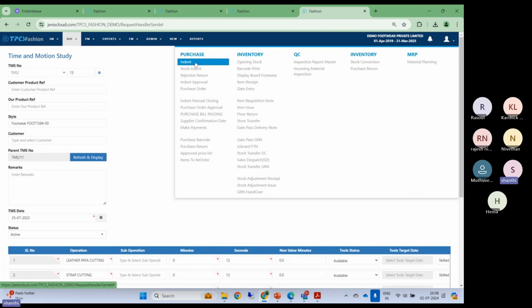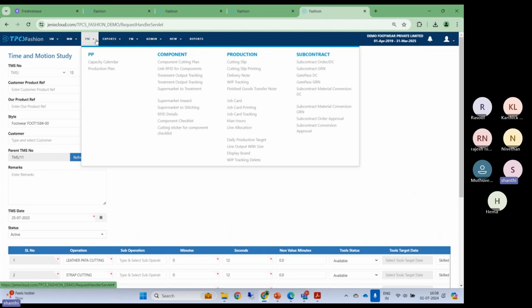And then after inventory, there is QC also. You will do quality control and receive the goods, and then the production will start. So for production planning, there will be a capacity calendar, and then there will be a production plan. The system will create the production plan automatically according to the priority you decide during the planning time. And then the cutting happens, and the stitching and assembly happens, and then final packing. All these things you can do either with a barcode or with a QR code.